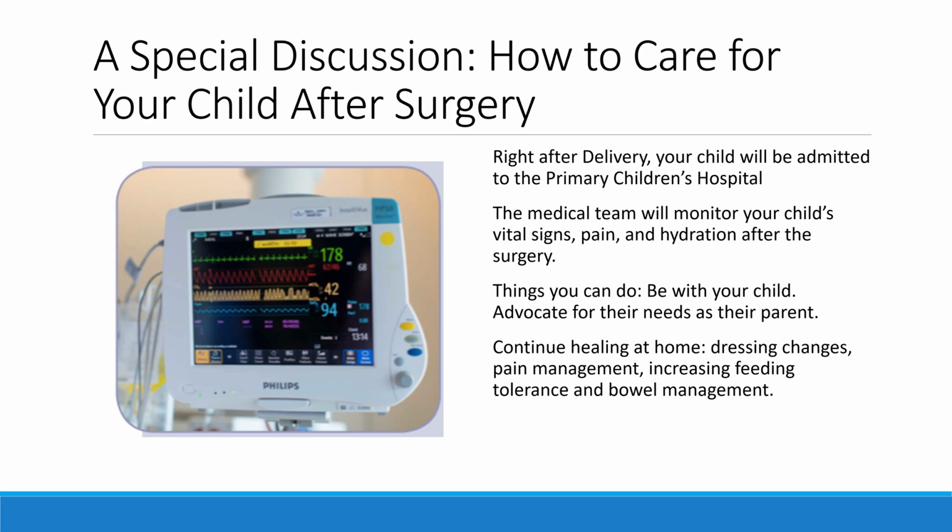After the surgery, your baby will recover under the supervision of our interdisciplinary medical team. The nurses will hook your baby to monitors to check for signs of increased pressure in your child's brain due to hydrocephalus. This will include monitoring your baby's heart rate, respiratory rate, and blood pressure. Your baby will have a dressing on his or her back from the surgical site, and your child will be resting on their stomach.